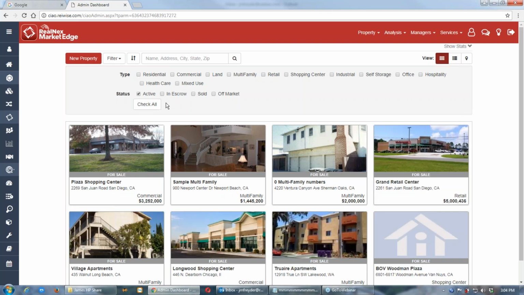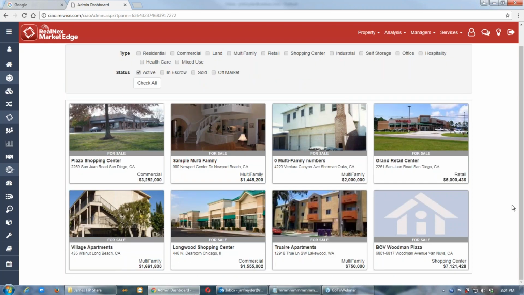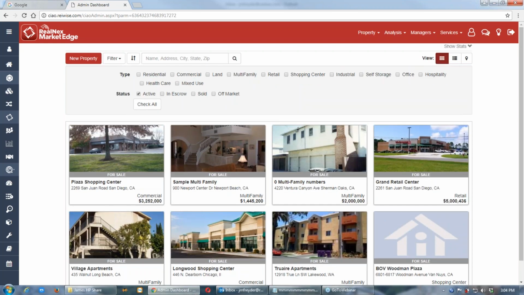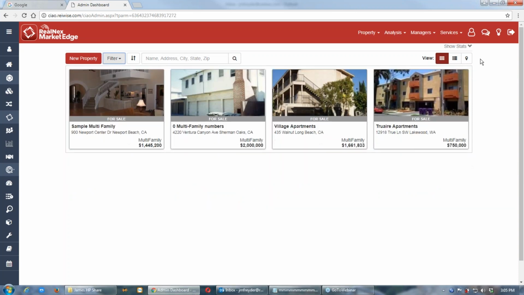So here, what I'm able to do is now see all of my active. I have 8 active accounts. I could also go ahead and pull out just my active multifamily, 4 of them. So it's not the archive like you were all asking for possibly, but it gives you the ability to narrow down and see the properties that you want to work with. We also can do it by the name of it, the address, and so on and so forth. So that's the first thing.